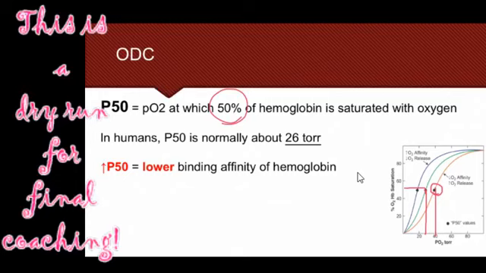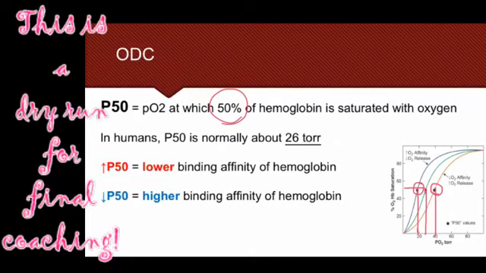Okay? Samantalang kapag tinignan mo yung P50 value ng kulay blue na line, right? Diba? Mas mababa siya. So, pag in-interpret natin yung ating blue na line, P50 value here, that's about here, right? So, less than 20 ang ating pressure. That means wala pang 20 millimeters of mercury or wala pang 20 torr, punong-puno ka na agad ng ating hemoglobin, ng ating oxygen. Kunwari ikaw yung hemoglobin na wala pang 20 partial pressure of oxygen, punong-puno ka na ng oxygen, no? That's because if you have a lower P50 value, that means higher binding affinity of hemoglobin.